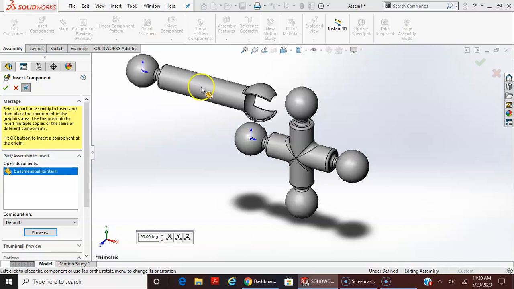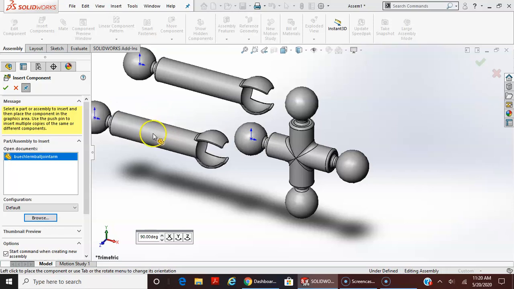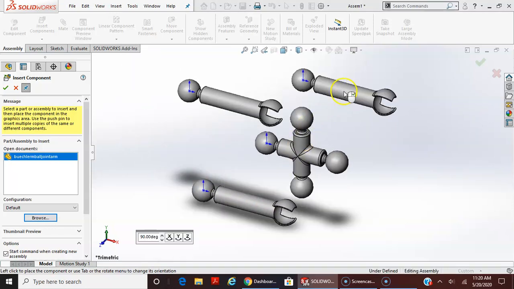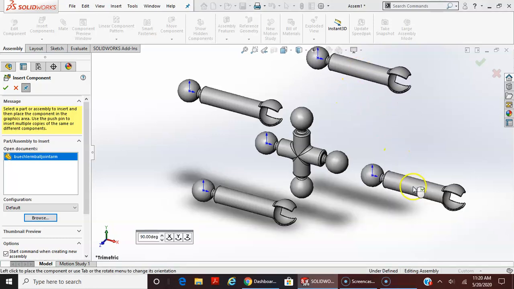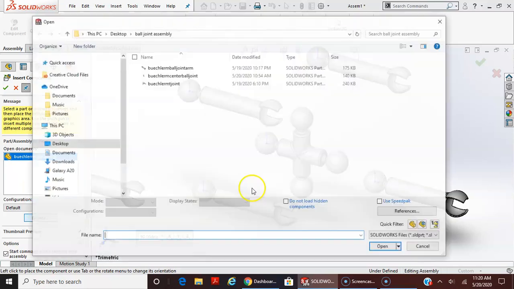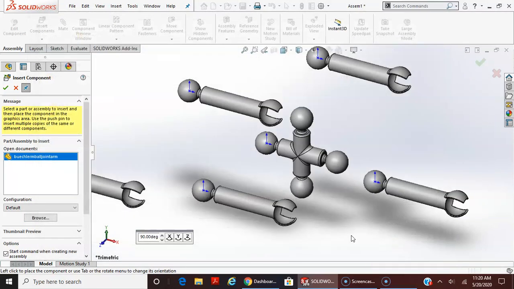On my drawing, I think there's four of these, right? One, two. I just stay in the graphics area. Actually, I'll put them kind of where they're supposed to be, one on this side. Then I'm going to get out of there and get the T joint that I built.